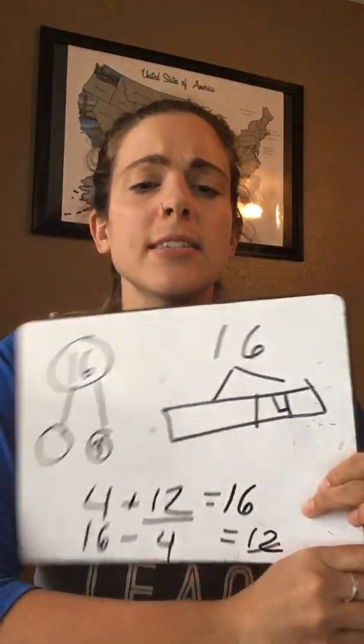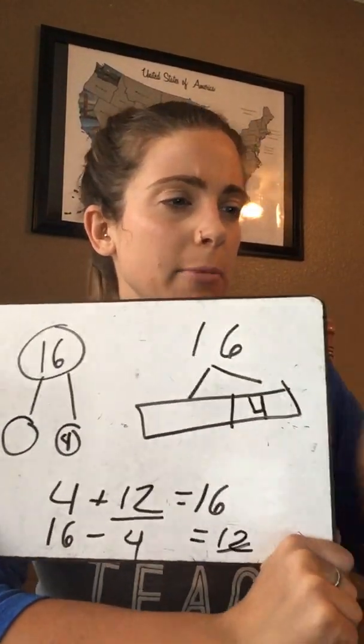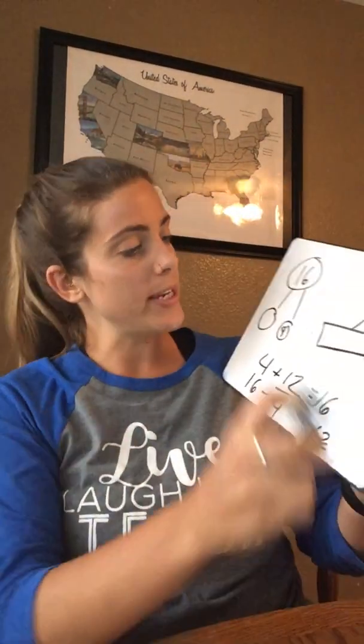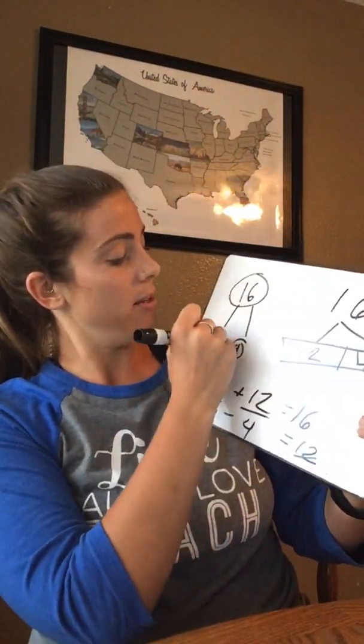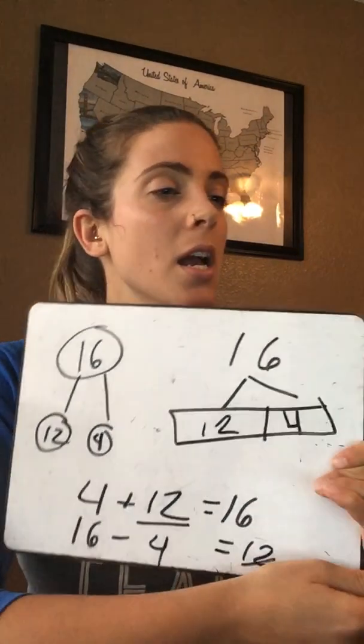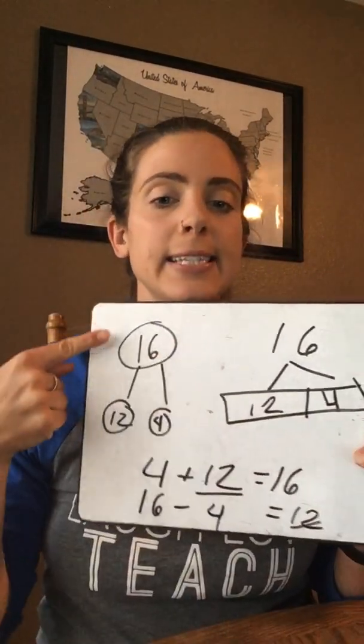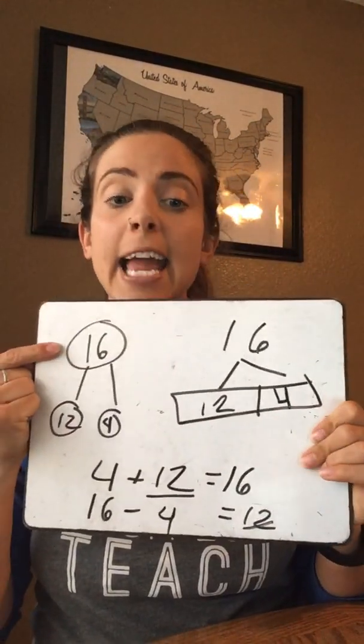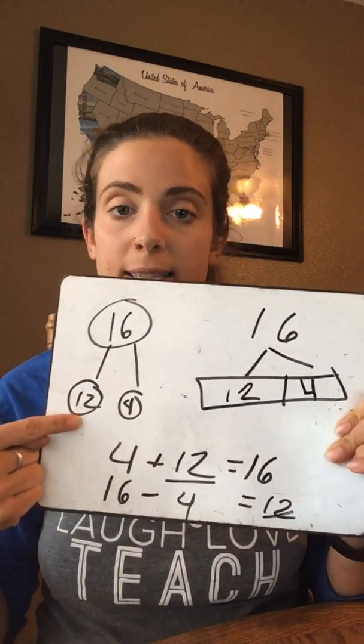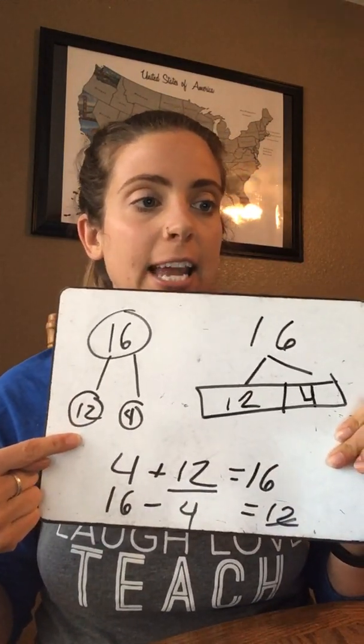Now remember, we have to make sure our story makes sense. Is our answer reasonable? Let's see, I'm going to read it one more time and let's check and make sure our answer is reasonable. I'm going to fill this in, fill that in. Okay. Easton read 16 pages. Danny read 4 less. How many pages did Danny read?